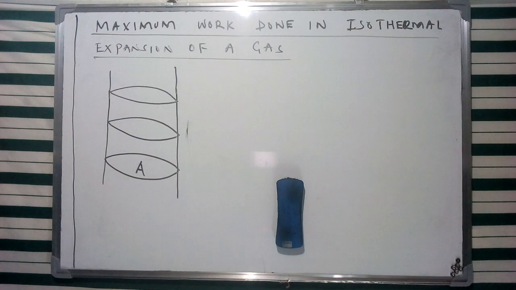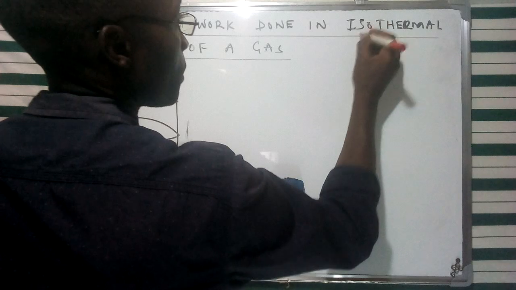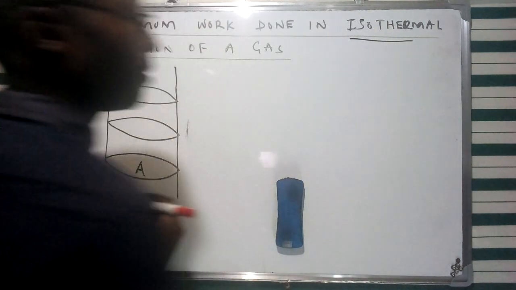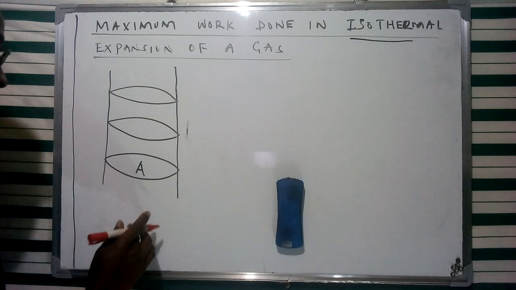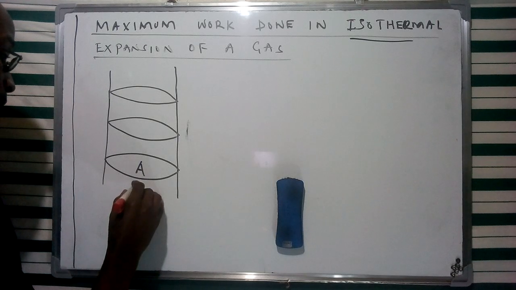So today we're going to look at an aspect of our work which is going to be done in isothermal expansion of a gas. Now, this specific term that I've used refers to the concept of a constant temperature, and therefore we are going to employ that in trying to describe the concept of work insofar as expansion of a gas is concerned. Now, on my left side of the board, I've given an illustration, which is a chamber consisting of a gas that is undergoing this isothermal expansion.